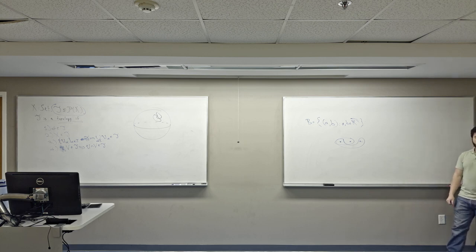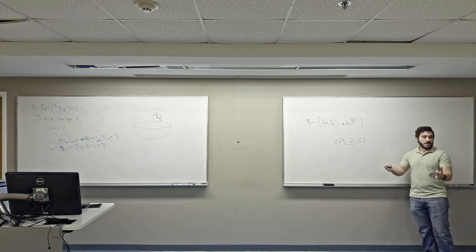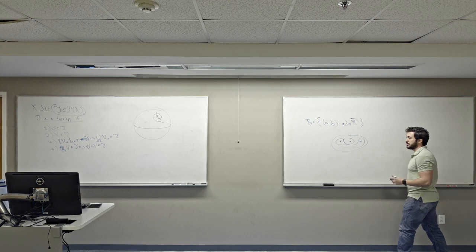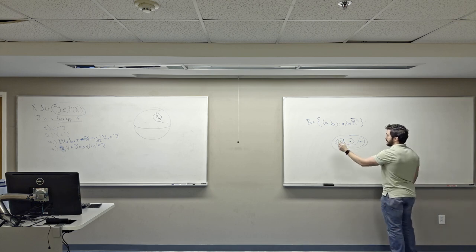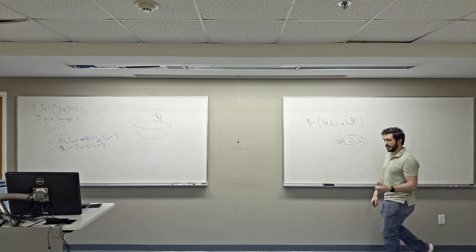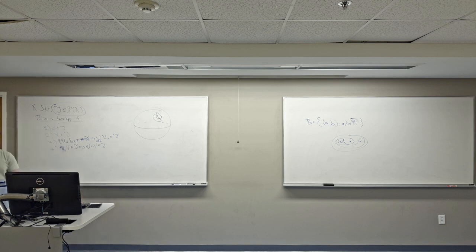Now, in order to get a topology out of this, we call this a subbasis as long as it covers the set. I just need to take unions and finite intersections. So what are the unions? Well, one of them is this. I just take the union of the two, and then I take intersections, and I get that. This is now a topology. So any covering set is a subbasis, and when you take closure with respect to arbitrary unions and finite intersections, you get a topology. It's very easy to construct these things. Now, the useful ones are not usually constructed this way, but it is useful to know what subbases are.